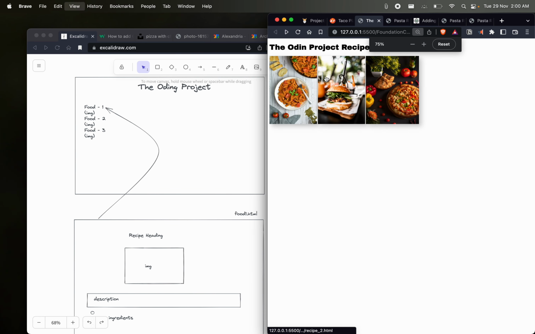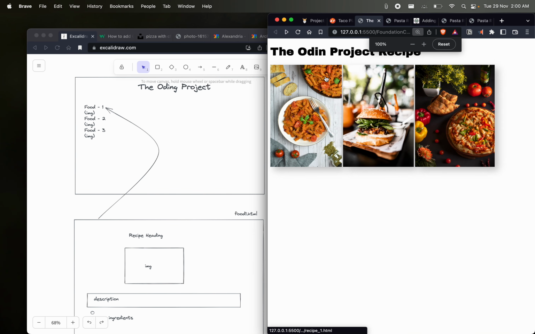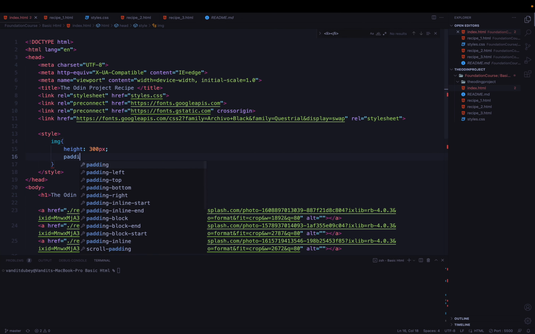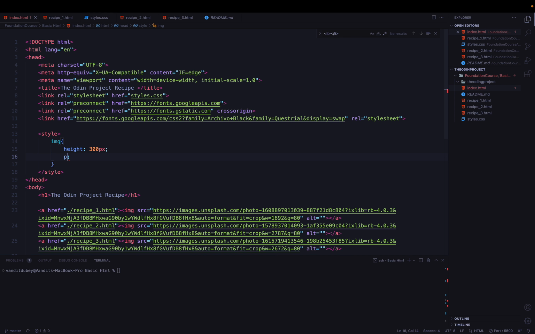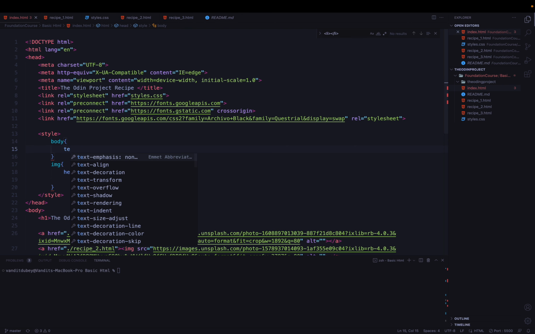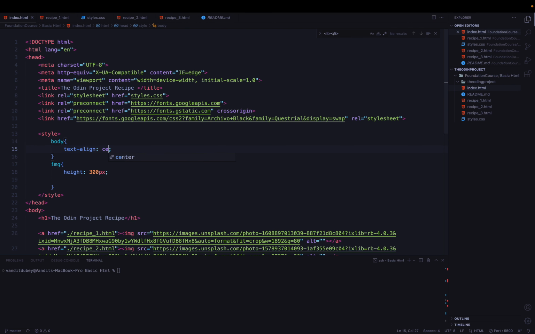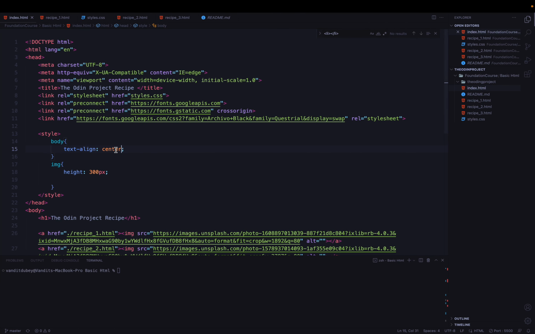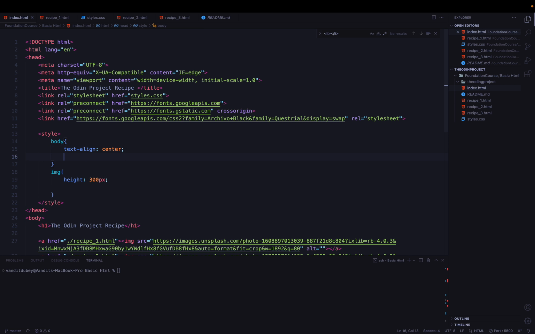Oh, so yeah, it is working. Body, I'm gonna text align center, perfect, and text align center, I'm gonna do that.